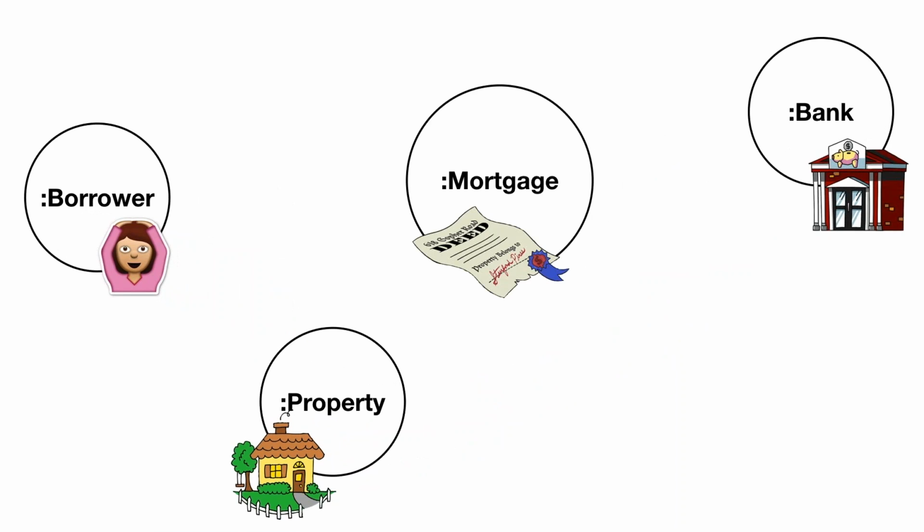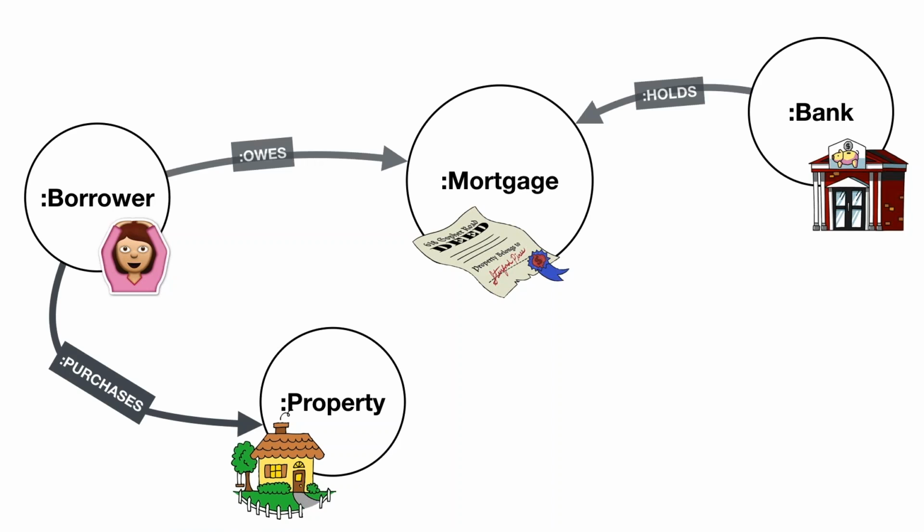And so what happens is the bank will lend you money to purchase the house. And what they'll say is that if you make all your payments on time, you will own the house free and clear. But if you don't make all of your payments on time, we're going to take that property and sell it such that we can get our money back. This works out well for you. You're able to purchase a house well above the cash you have on hand, and the bank makes out well because they charge you interest on this loan. And so, you purchase the property. The bank will hold the mortgage note. The borrower will owe the mortgage, and that mortgage will then be secured by this property.